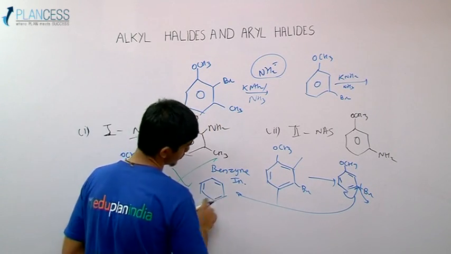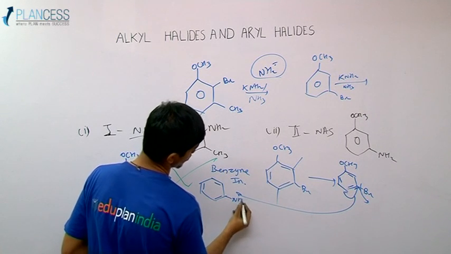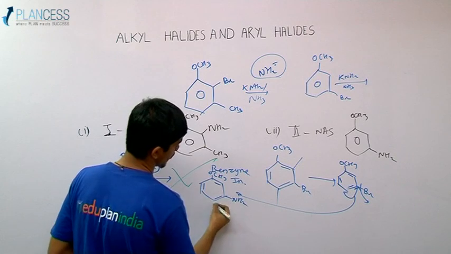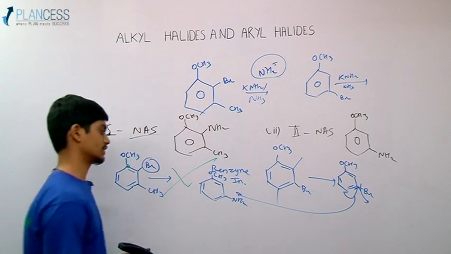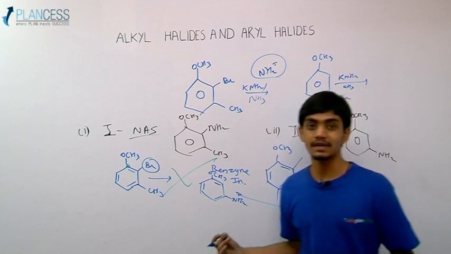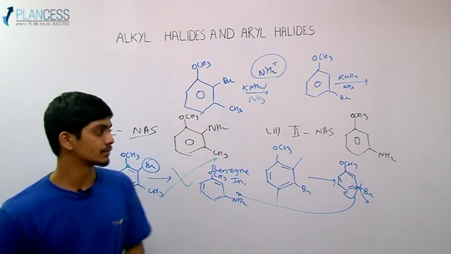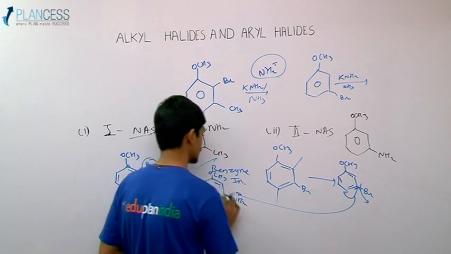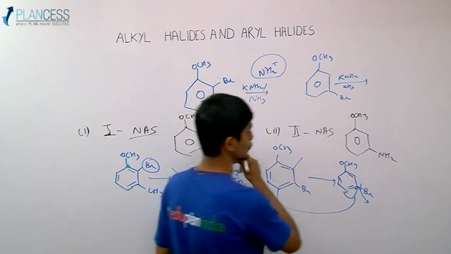Next step is obviously NH2 comes over here, OCH3 over here, and we have the hydrogen gone from here. So that's it, you get a hydrogen added to it actually. So that's it, we complete the mechanism and we get this kind of a product. So OCH3 NH2, OCH3 NH2.